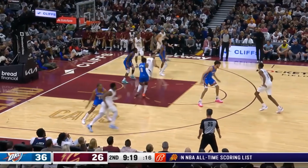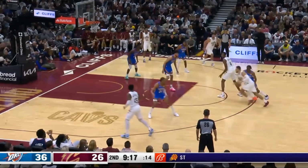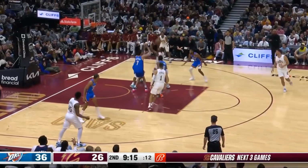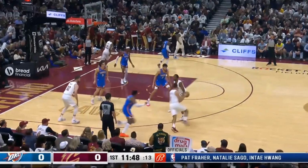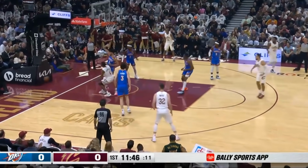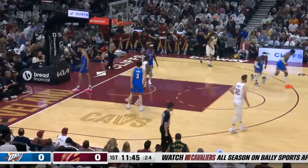Because Chet can cover multiple threats like this, he's incredible at playing drop coverage against screening action. Max Strus doesn't have an angle to the rim because he's waiting in the middle, and when it's shoveled over to Mobley, he's in position to take that away as well, completely smothering an attempt to float it over the top. When dropping back, he's great at showing to the ball and making his presence known as a deterrent before recovering to his man like this, and this is a really big deal because it enables the Thunder to keep these ball screens a 2 versus 2.